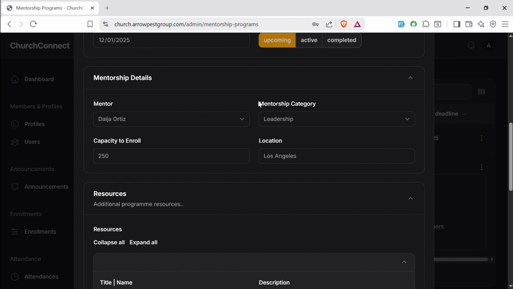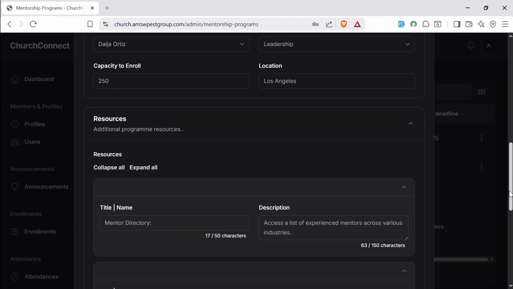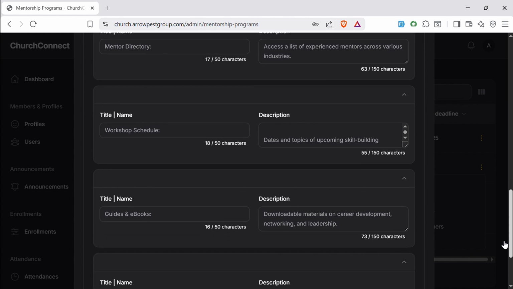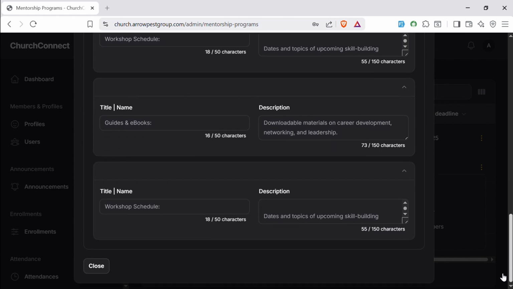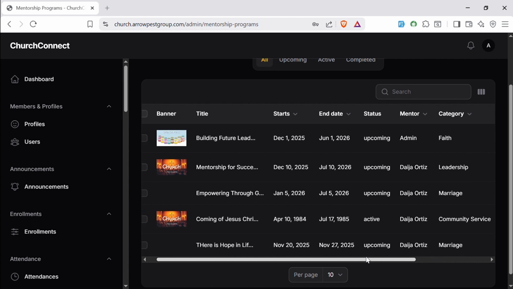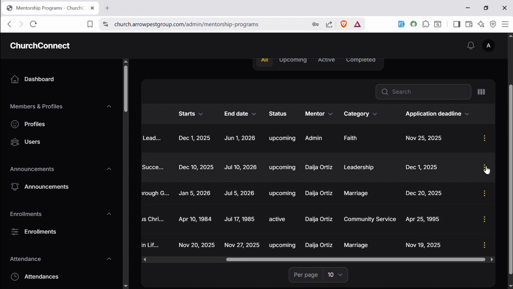And we also have mentorship category. It belongs to a mentorship category. Then if there are additional resources, they are input here. You see, workshop schedule, etc. So let's check, for example, if you want to check enrollees of this, you can check here who was enrolled into that mentorship program.